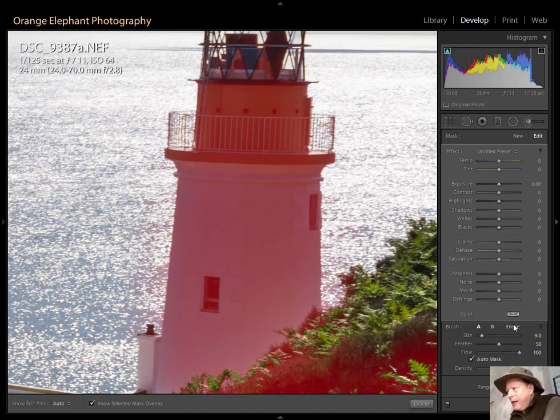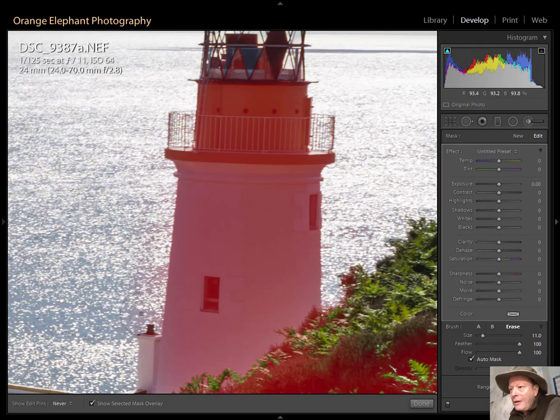What I can do here, I don't think it really matters in this case because I'm only dealing with shadows, but just to show you what's possible, I then click on the erase option here, and as I'm still in the adjustment brush, using the brush now will actually erase the effect.